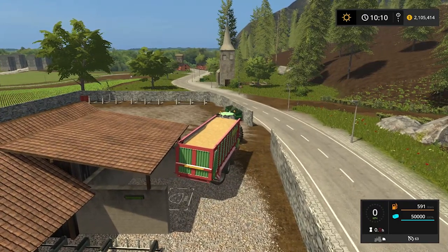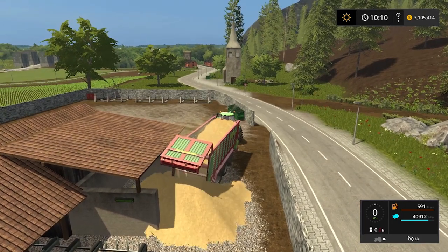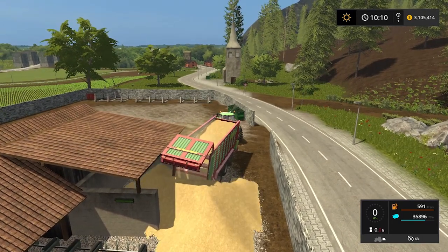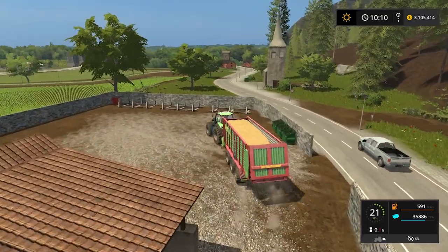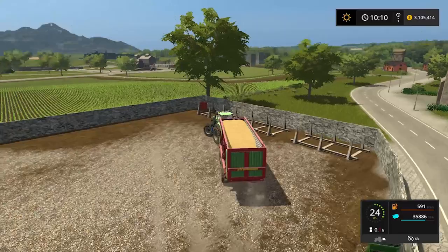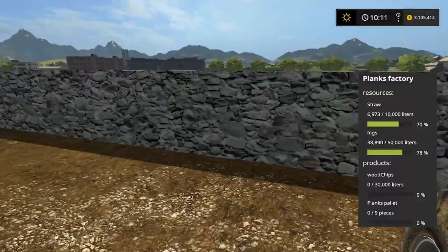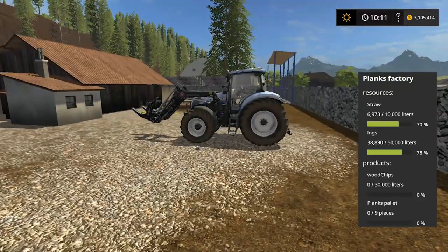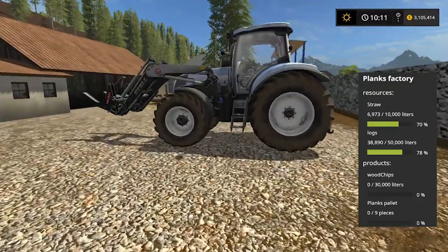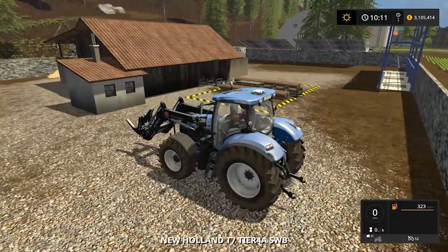Here you can unload the straw, and you can later on move this using a shovel attached to a front loader. Unload as much straw as you can, and after that you can use a shovel to move this straw into the straw section precisely. So we have this front loader, so it's time, let's purchase a shovel for our front loader, and we will be right back.